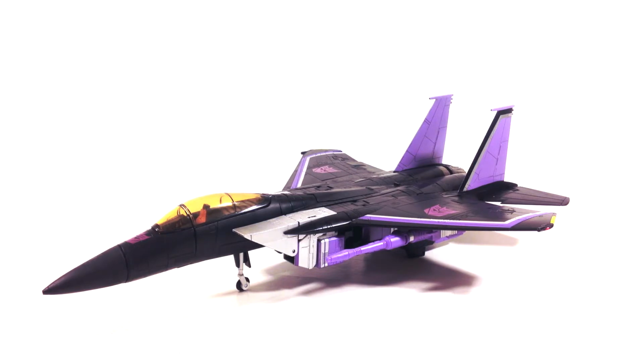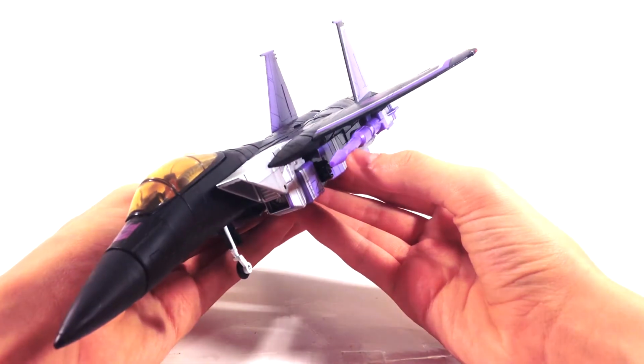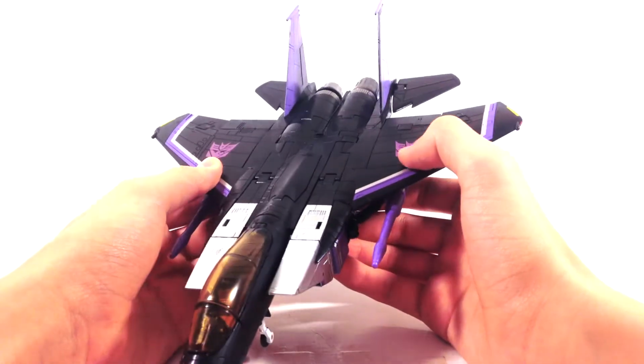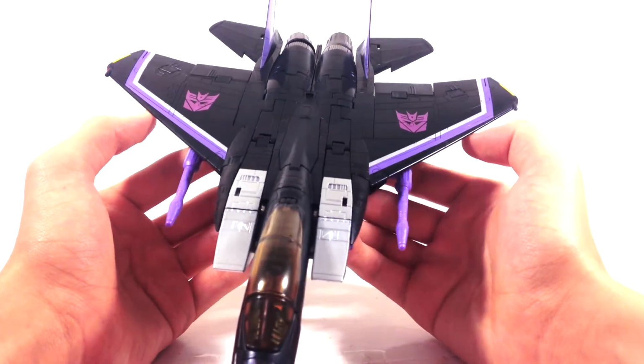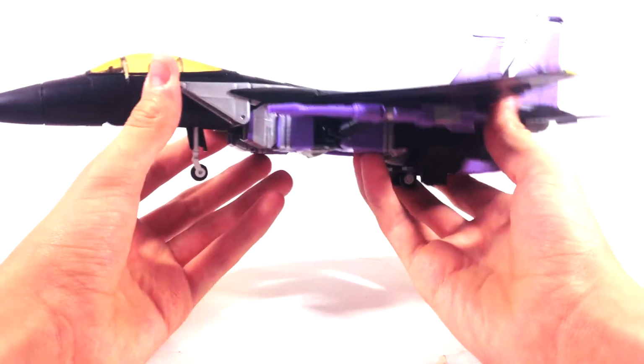So here is Skywarp in his vehicle mode, and he does look really good to me. I really like how the black looks. It's kind of a matte black. I've always been kind of a matte black guy. I don't really like the shiny black. I think it really fits Skywarp, so that's really cool. Nice purple. I really do like the purple that they chose. It's kind of a lighter purple, like a dark purple mixed with a white maybe. And his Decepticon logos look more pink than purple, actually. And just overall, a really cool looking jet mode.